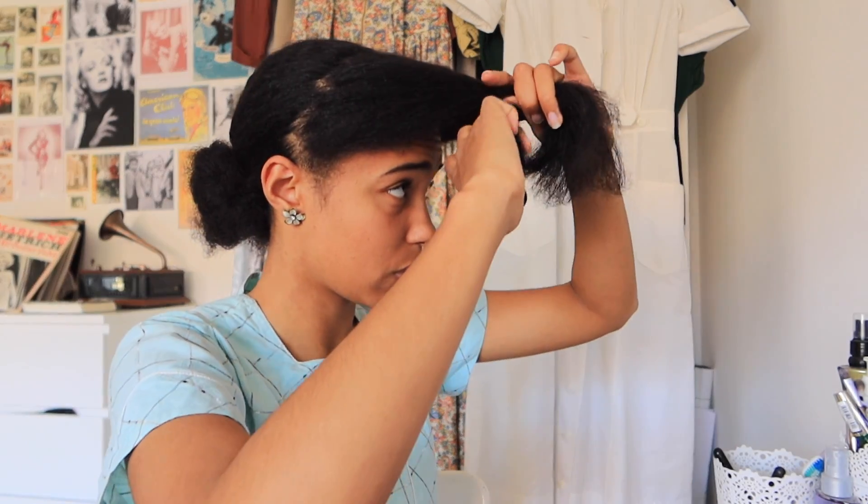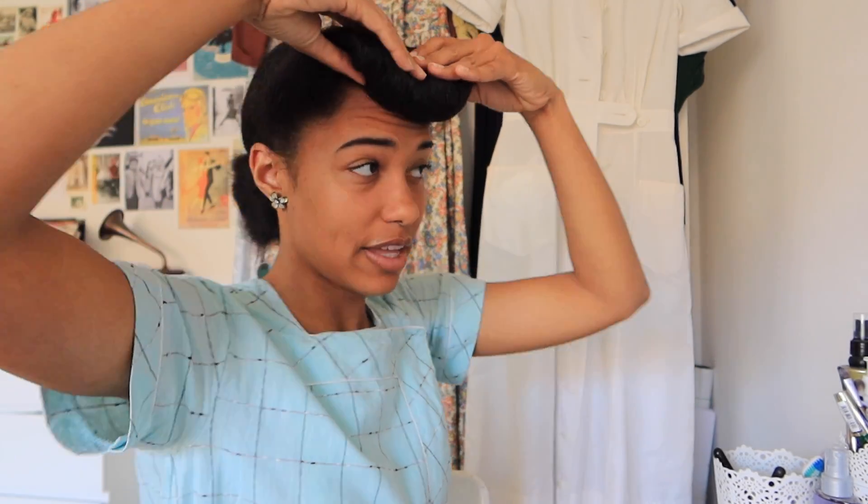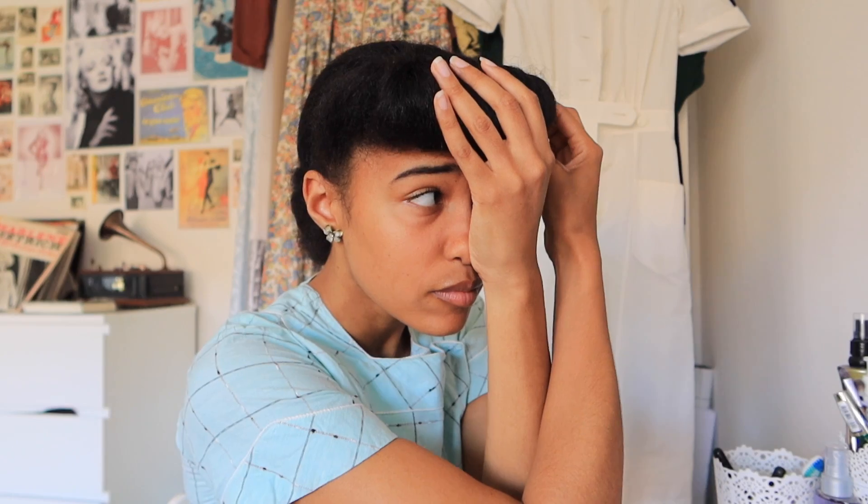Now I look like this and it is time to take the hair rat. I'm taking my hair like this — I'll show you from the side. I put the hair rat underneath and then slowly roll it. So you don't put the hair rat over your hair; you put it under your hair and roll it up. Then it looks like this from the front. Now take the bobby pins and secure it — I always start from the side to secure it.